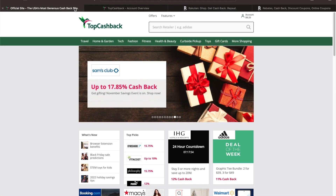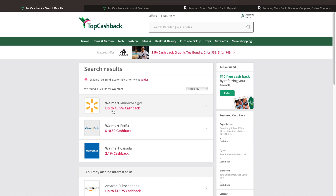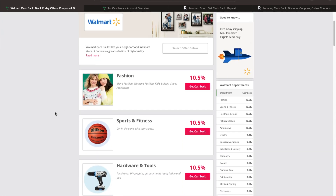Now let's take a look at the example we were going through today. I can just search here for Walmart, and TopCashback shows that Walmart right now is offering 10.5% cashback. I click here and I see if there are any rules to follow. Walmart populates this — as long as you're shopping in Sports and Fitness, it's 10.5% cashback. You click this button here and it takes you directly to Walmart.com.